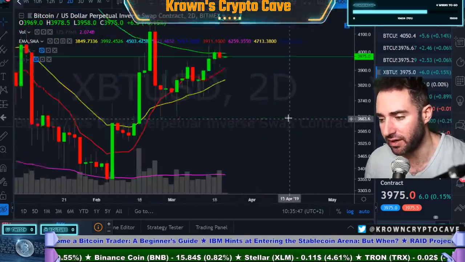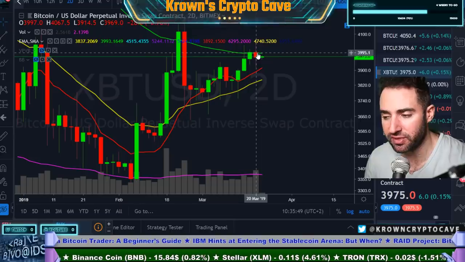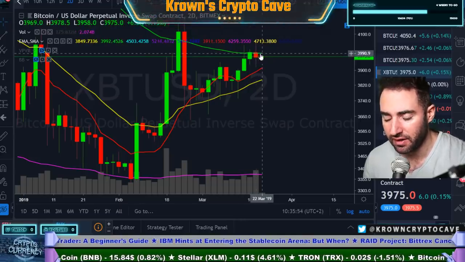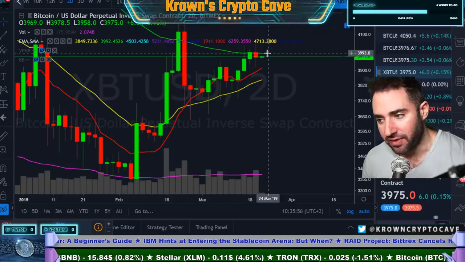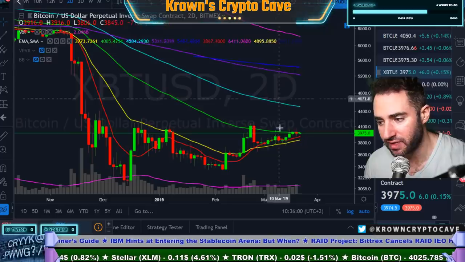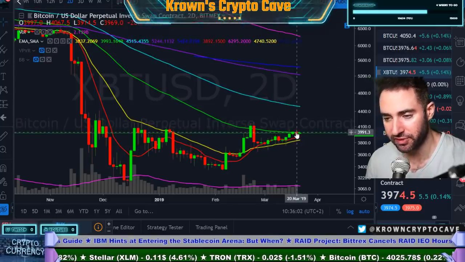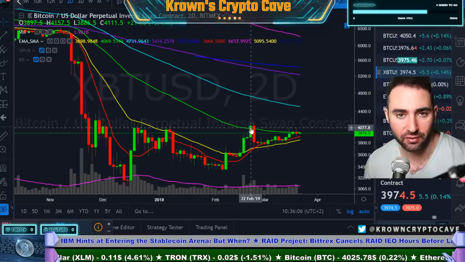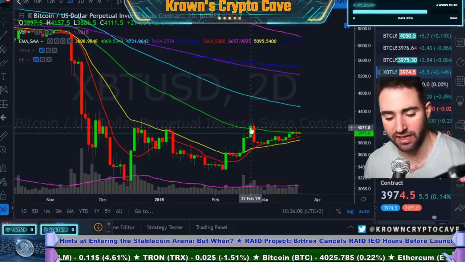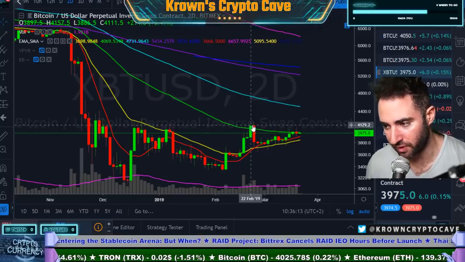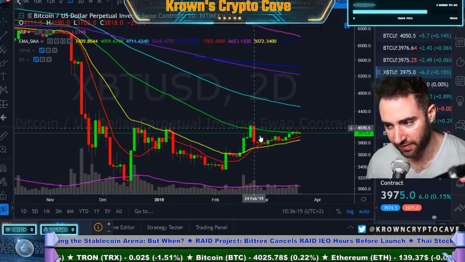This is a two-day chart right here, which we just got rejected from the 50 exponential on the last close, which we did close one last night. And more importantly about that, for the past year, each and every time that we've gotten above the 50 exponential on the two-day time frame, that has called the high of the rally, or essentially the high of the rally before kind of like the very, very last part of that bull trap and then down. So the last time was right here, obviously, on the move above 4,100. Quickly faded the next day.